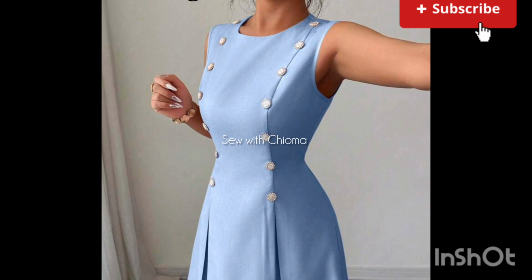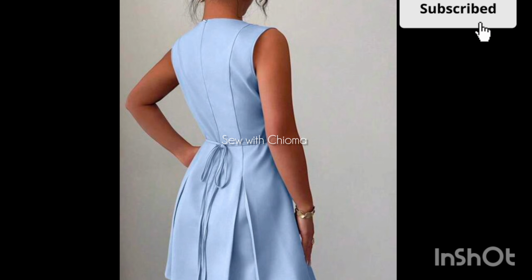Okay, now this is what you get if you're to go for box pleat. It will give you exactly what is on the picture. All right, now you can see how the front is. The next thing is what of the back. Exactly what is done on the front is what is done on the back, just that the back has a zip. One, secondly, the back is high neck. Exactly, there's no difference. Box pleat they did at the back is what they did at the front.